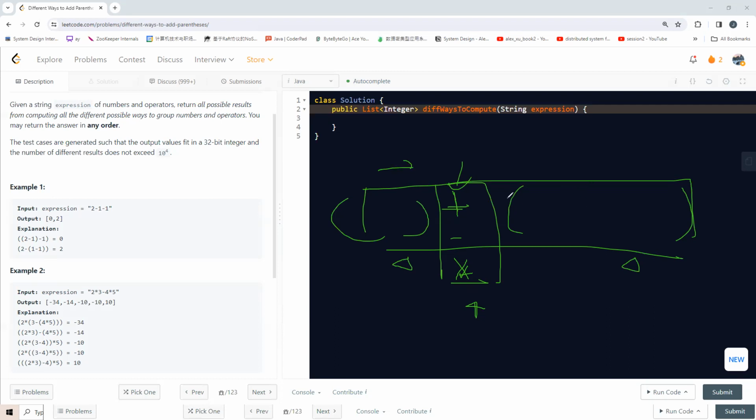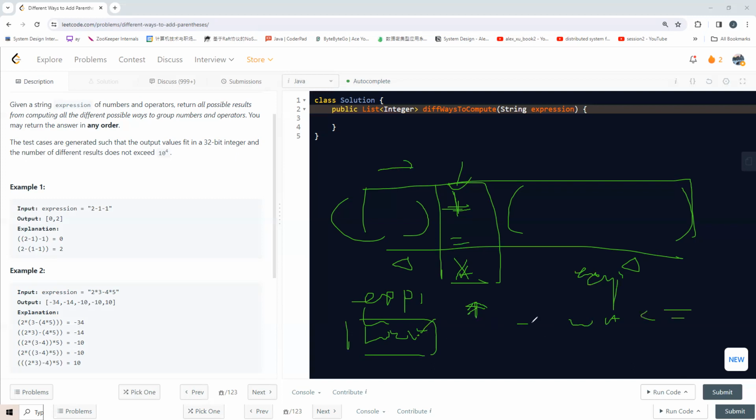If we see a calculation sign, then we have the option to calculate the first substring, expression one, and it will return a list one. And also our expression two, it will return a list two, right? So that means we'll handle every number in list one and every number in list two.